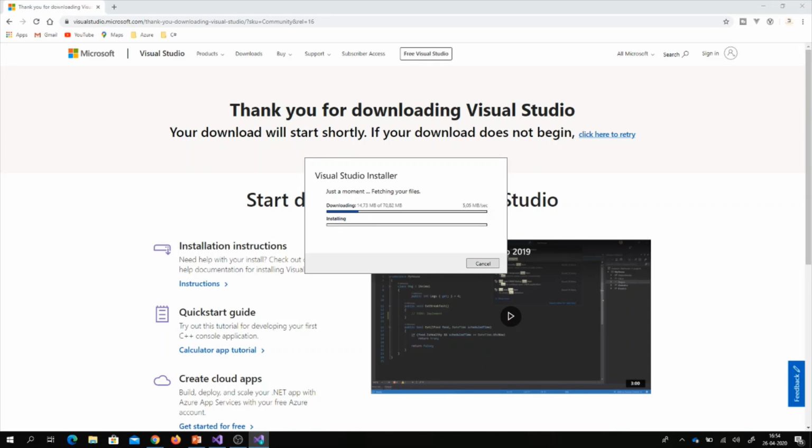It will download the required things, and after that it will install. I hope it will not take so much time. Yeah, it will take time actually, but yep, it is just installing.